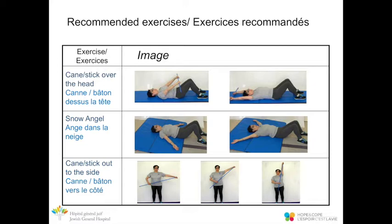The second exercise is the snow angel. Still lying on your back with knees bent, place your arms by your side with palms facing up and arms straight. Just like making a snow angel, glide your arms by your side and slowly bring them higher each day until you can get your arms to touch above your head. Aim for 10 repetitions, two to three sets, two to three times a day.